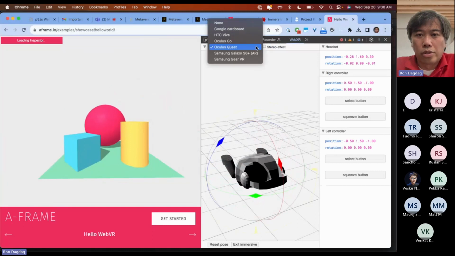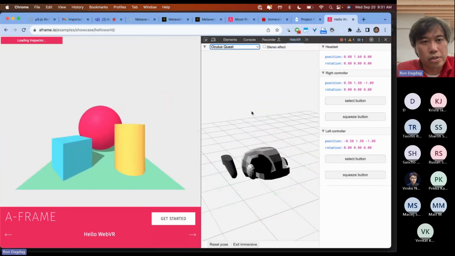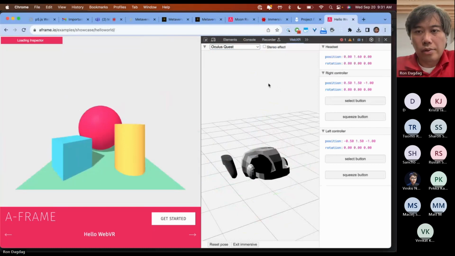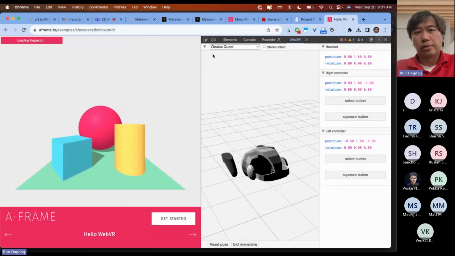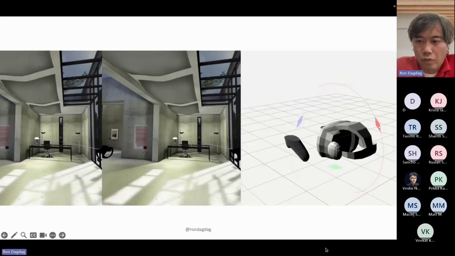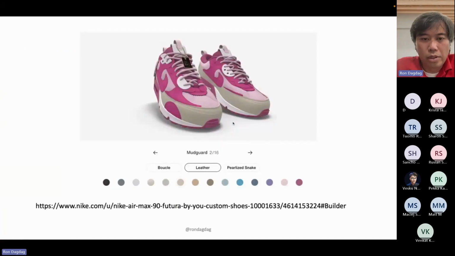And of course what it looks like on Vive, Quest, those kinds of things. So this is one of the add-ons that you can use. It's called WebXR add-ons, and it is part of Chrome, that you can include in Chrome as a plugin.